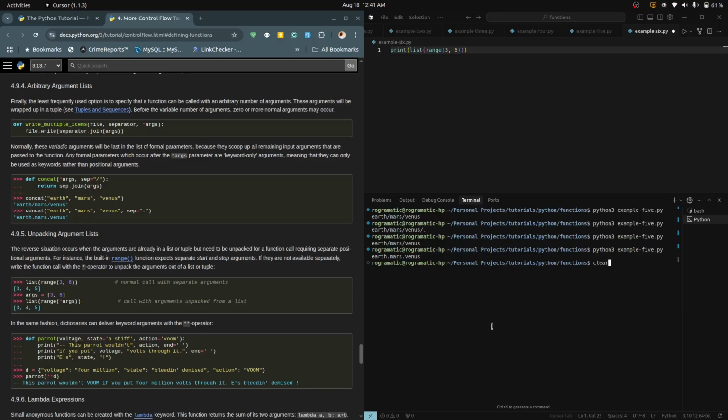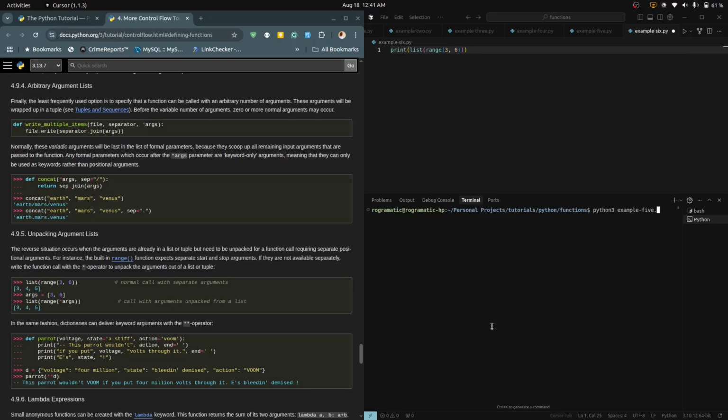So let's run this and see how it looks. Okay, that wasn't printed. Why wasn't it printed? I think we didn't need to add print. Let me see. Okay, let's see. It wasn't printed as well. What's happening here?